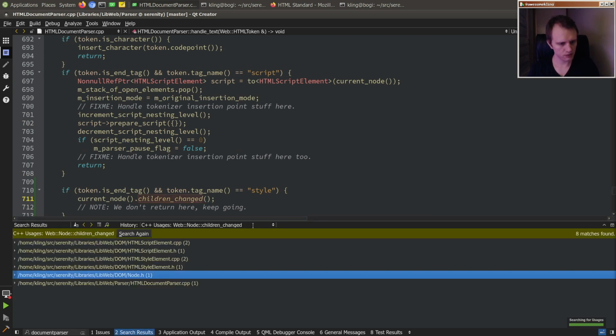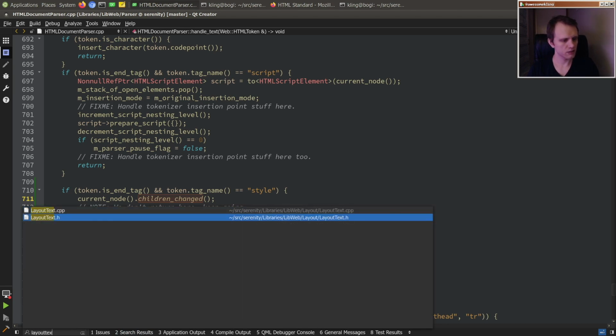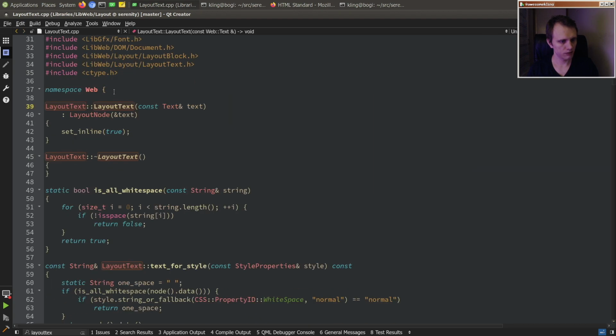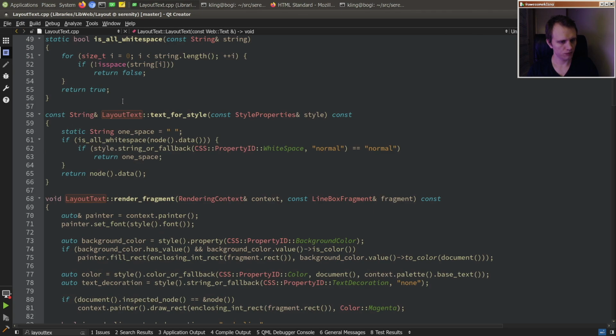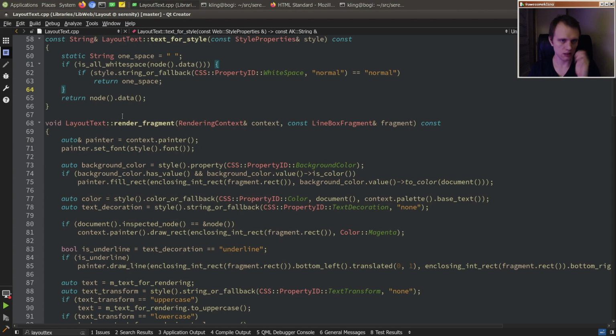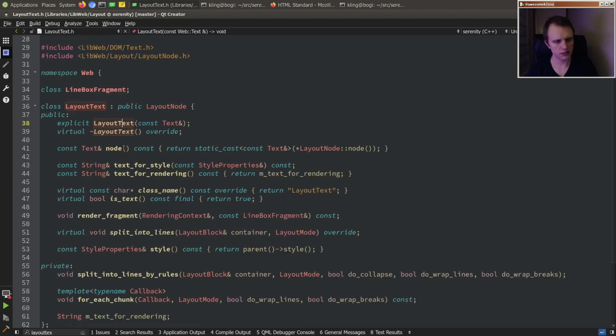Let's see, who else cares about children changed, I wonder? And what does layout text have? Well, we want to look at the text inside of a layout text, and we go to the text node. So the layout object that corresponds to a text node does not store its own copy of the text, right? So when we're doing layout and rendering, we're always looking into the DOM to fetch the text from there.